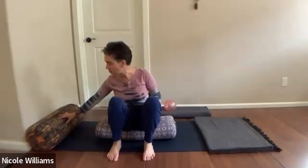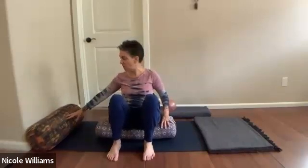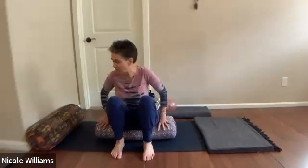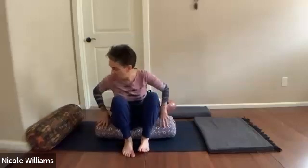I have a round bolster. It's a tiny bit higher than the standard, and I felt like it's okay for my needs. So I'm going to go with that. But you could have a stack of blankets, or if you happen to have two extra blocks, you can use the extra blocks. Just set them at the second setting against the wall.